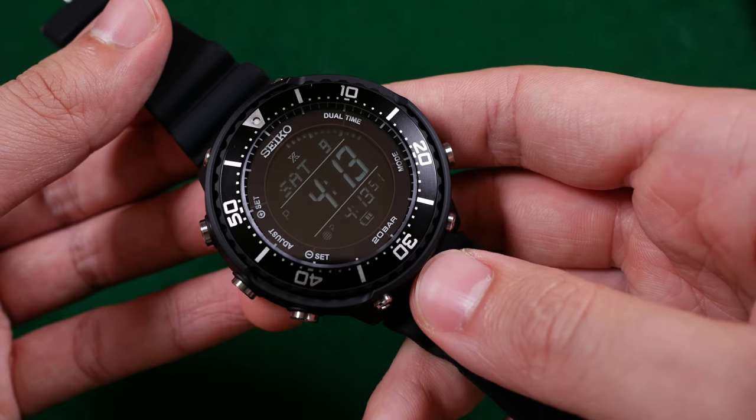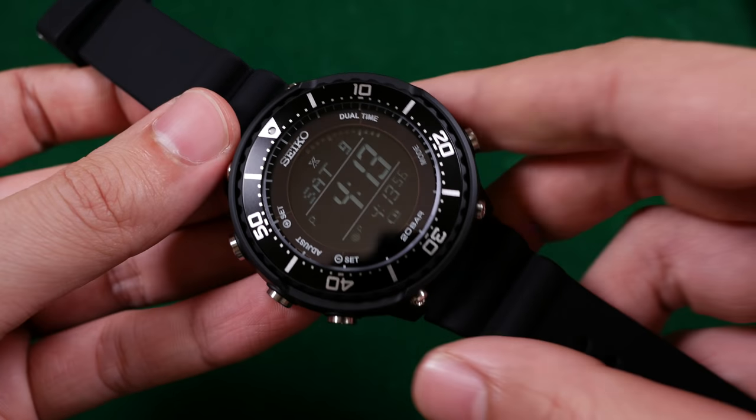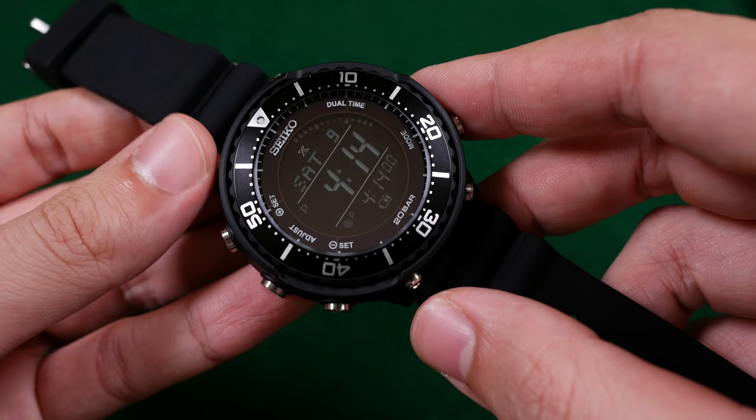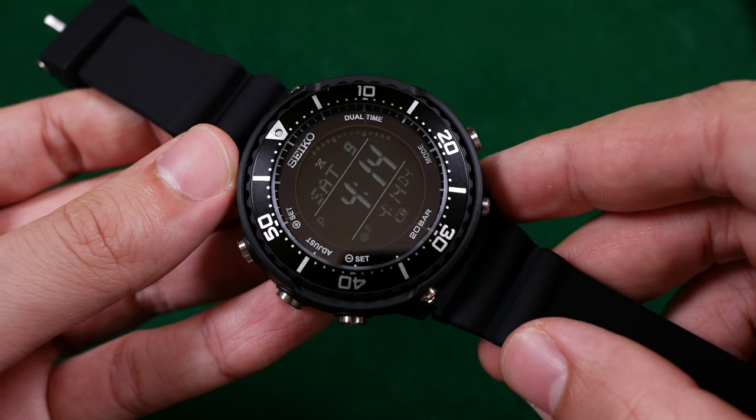watch. Now, there are actually five variations of this watch already, two of them being limited edition. I won't touch on those as they're kind of hard to come by, but the three mainline ones are the SBEP001, 003, and 005. The 001 I have in for review today has silver button accents, while the other variations have gold trim with gold button accents, as well as black button accents with a Pepsi bezel insert.